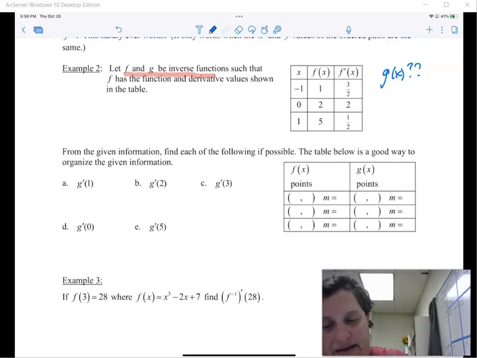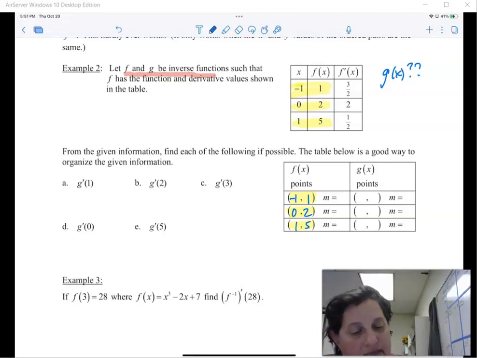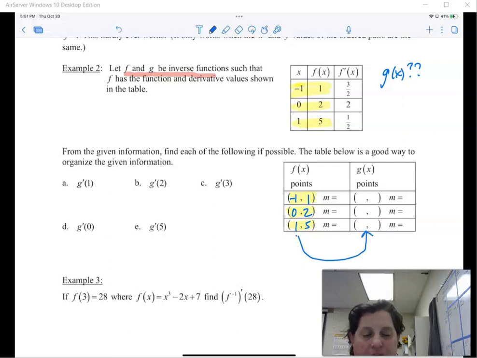So let's start with f. I feel like that's going to be a little bit easier. Can you guys tell me what points are on the graph of f? Well, these points right here. So the points are, if x is -1, y is 1. If x is 0, y is 2. If x is 1, y is 5. From there, can you tell me what the g points are? Yeah, because they're just the image points, right? We just flip x and y. So this would be (1, -1). This would be (2, 0). And this would be (5, 1). All right, they're just the image points.